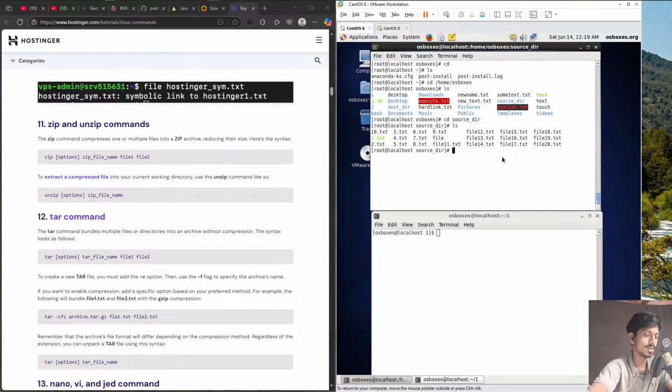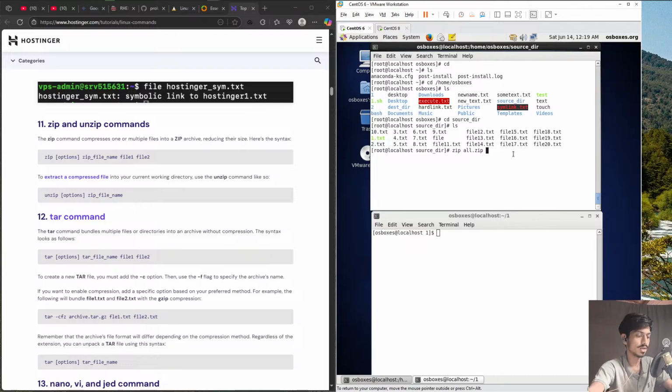Let's do it. Zip and then the zip file name. So the zip file name will be all underscore, okay, all.zip, and then all the files I want to select.